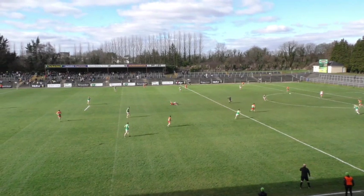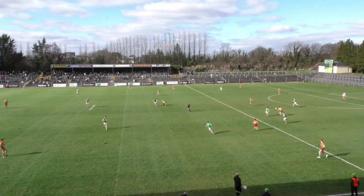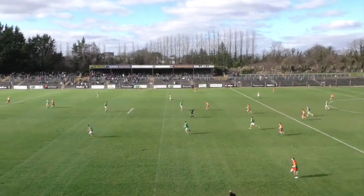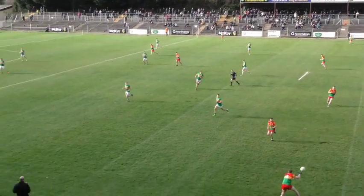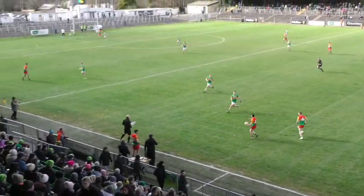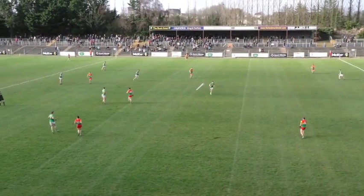You'd normally expect Keith to get them, you know, in a heartbeat. Two players wrestling miles away from the ball, and that's continuing off the ball all the time there, but the referee decides to allow play to continue. Linesman might have had a look at it and could come back to it later. Darren Curran is the Carlow number 4, plays it here to their number 12, Jamie Clark, just about inside the Leitrim half of the field.